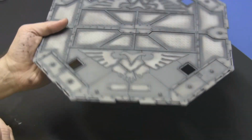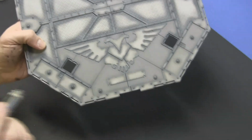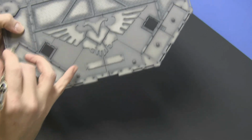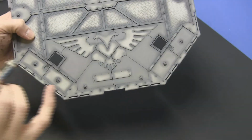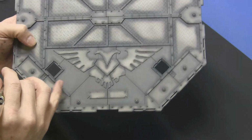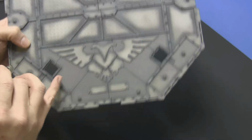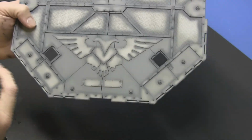Not sure how well you'll be able to see that. But we have just a little bit of the shading showing through. Trying to darken up these panel lines just a little bit, make it blend a little better. When we go in with our next highlight coat, we'll be able to bring out the interior of the panels a little better, lighten them up a little bit. But it's kind of the idea of what we're going for.